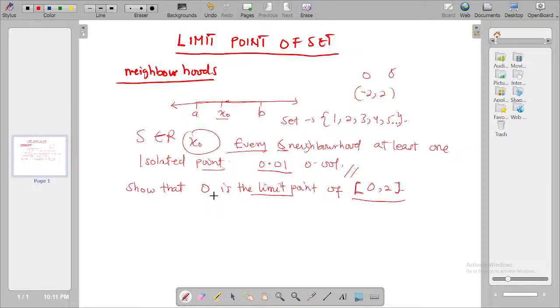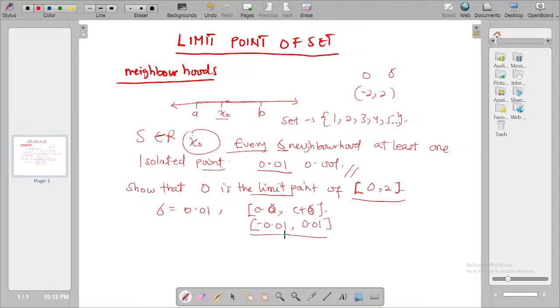So for delta equal to 0.01, the interval is given as your center C minus delta, comma, your center C plus delta. Sorry, this is delta, not A. Your radius. Here my center is 0 and my delta is 0.01. So I have negative 0.01 comma positive 0.01. Doing this gives me a new interval.